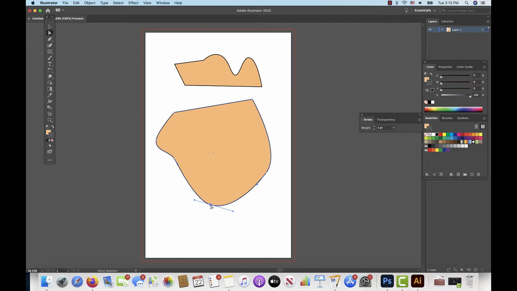You can start with a rectangle, or any kind of shape, and manipulate it, go from there, add points. You can also subtract points. Take the pen tool, hold down the Option key. Oops. Let's find a point. Actually, don't hold down the Option key. I'm thinking of the way it was a few versions ago. Just click on it and it'll disappear.